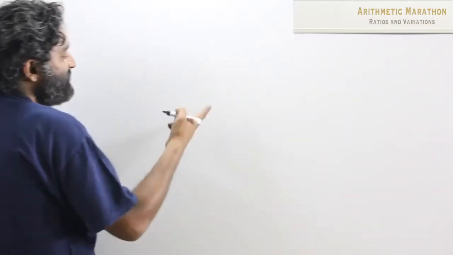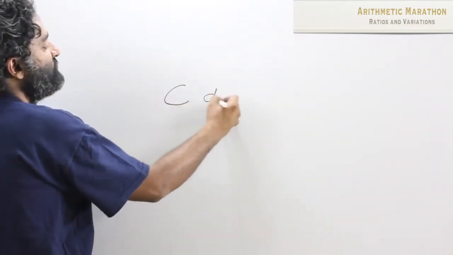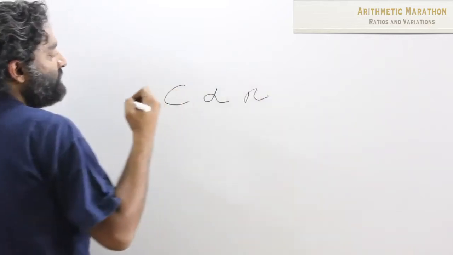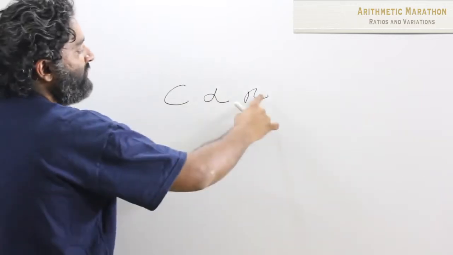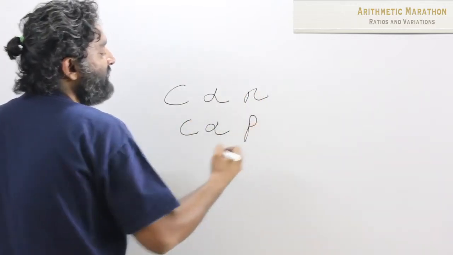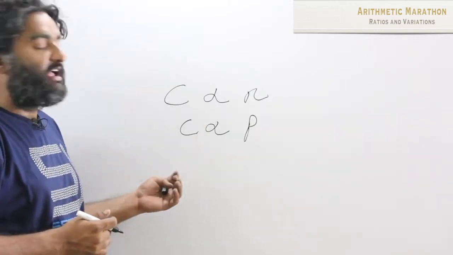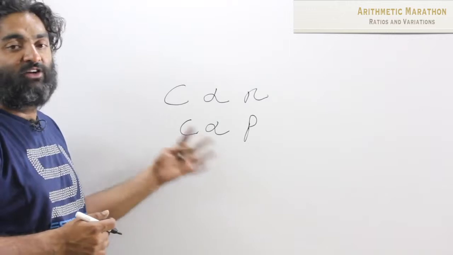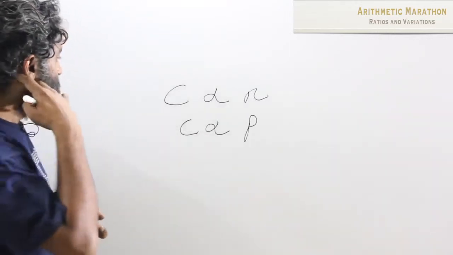Going back, we discussed an example where we said the cost of going for movies was directly proportional to the number of people. But that was a very simplistic view. It is not only dependent on the number of people, it is also proportional to the price of the ticket. Let's say on day 1 the price was 100 and on day 2 the price was 200. I know the overall cost is going to double because the price of the ticket has doubled, right?